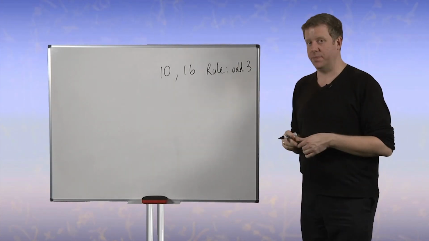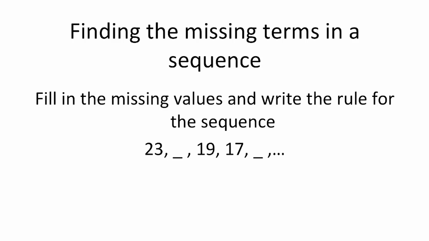add 3 each time. Now if we take a look at another example that requires some missing values put in, you see this time the sequence is decreasing. Find those two numbers that are next to each other and look for a possible pattern. So here we have 19 and 17. In a decreasing sequence, that would suggest that we're decreasing or subtracting 2 each time.